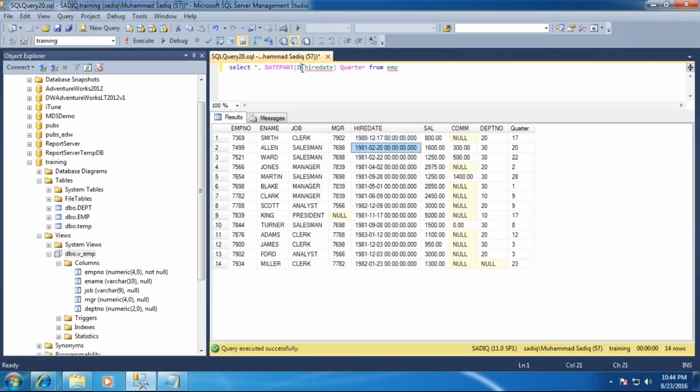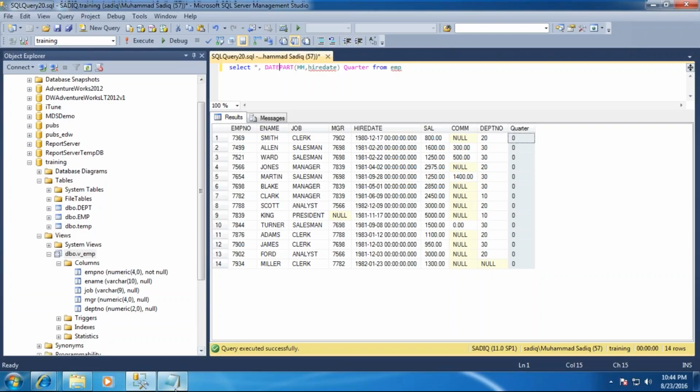Let's return hours. But here you see the time part is all zero. So if I say hour, I will have 0. Is this DATEPART clear, everybody?